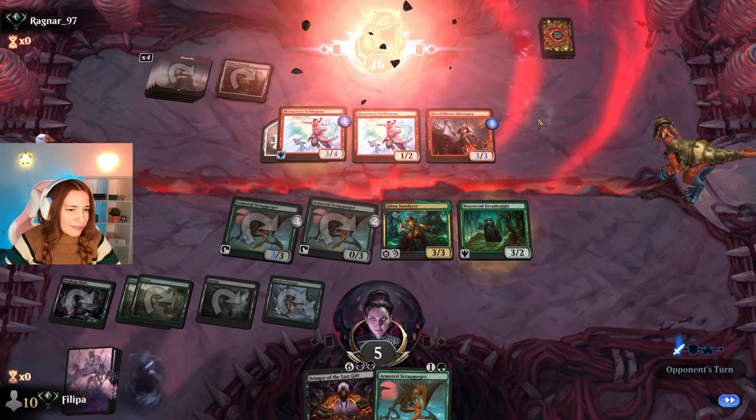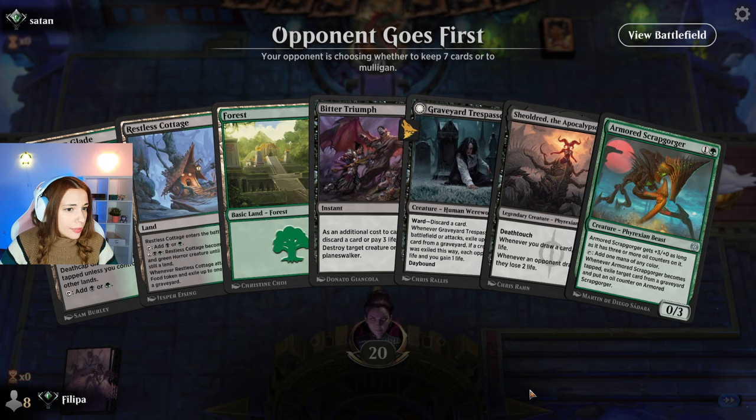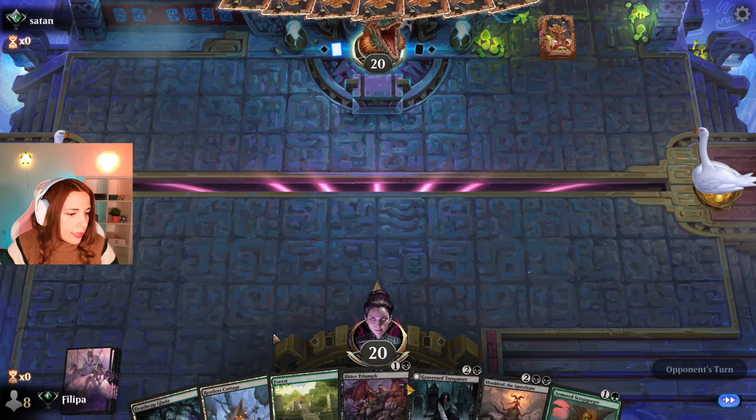Glissa just carried the game, by the way. Glissa alone carried this game. This card is so good. Opponent goes first. I do have a good end. I like it. I love Restless Vitage.